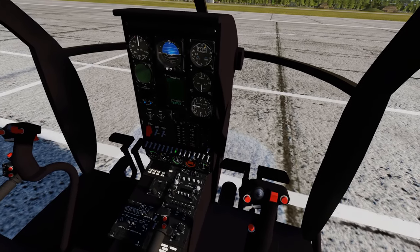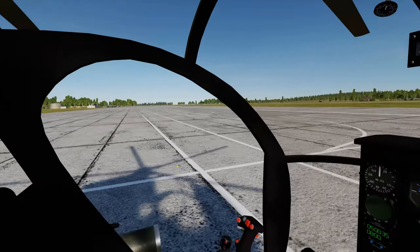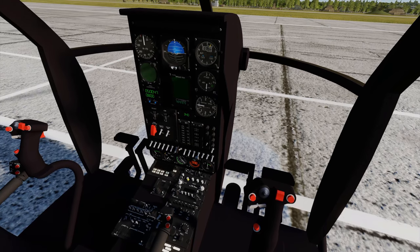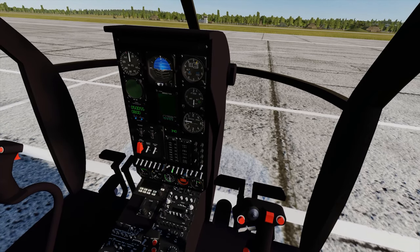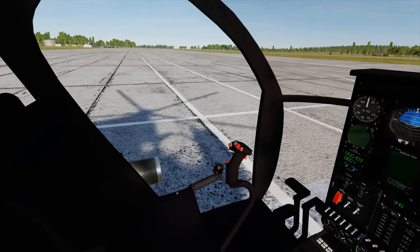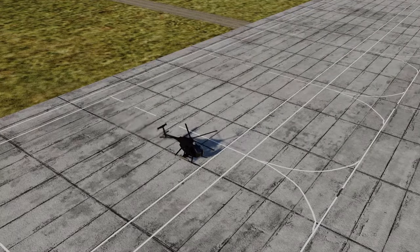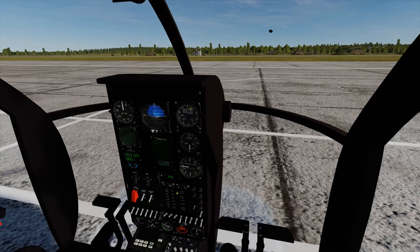Alright, let's do a startup quickly again. Luckily this doesn't take long. Onboard battery on. Start up, waiting for 15%. Press N to put the throttle into the idle cutoff position. Holding until 62%. 62%, generator on, inverter on. And we can increase to 100%. Can see the blades do adjust with the speed of the throttle position, so that's good. They're still a little bit slow at 100%. It needs to blend in a bit more, but again, this is a very early access model.